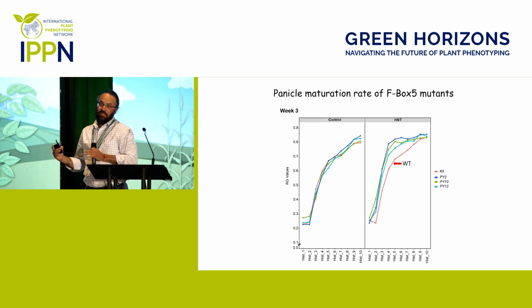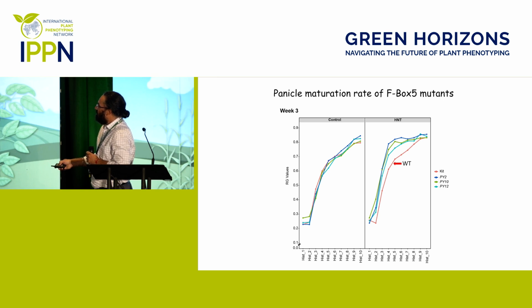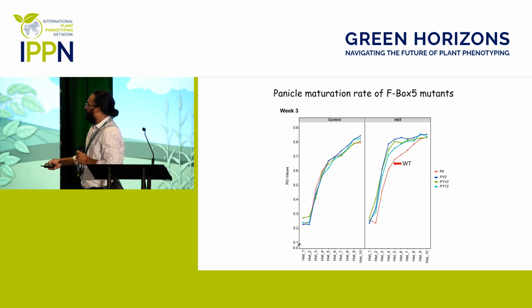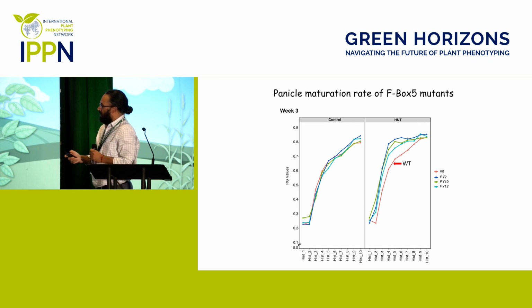We then imaged these panicles under control condition and under HNT condition in week 1, week 2, and week 3. We detected this SNP on week 3 panicles, and what we find is that the only place that we see a difference in the R to G ratio is in week 3 and under HNT. If you look at just the controls, they're not very significantly different. But if you look at HNT, you have a wild type, and then you have these mutants. So they're kind of diverging, and the divergence is starting around that segment 3-4 area. So that is one example, and we have one more of that.